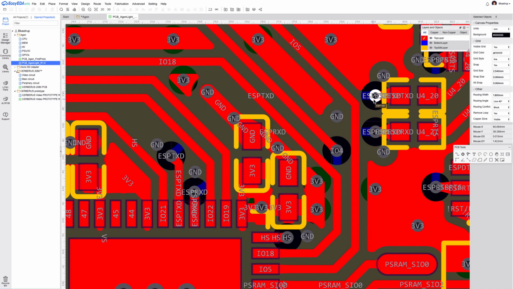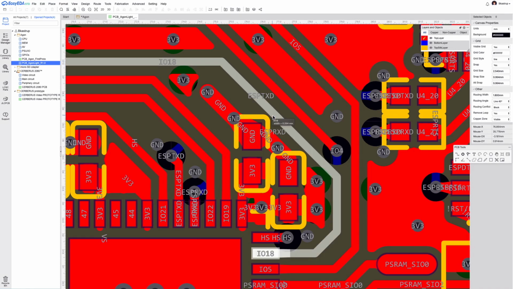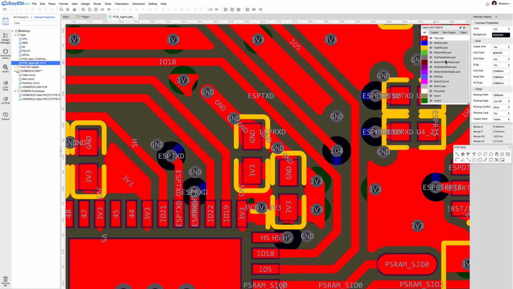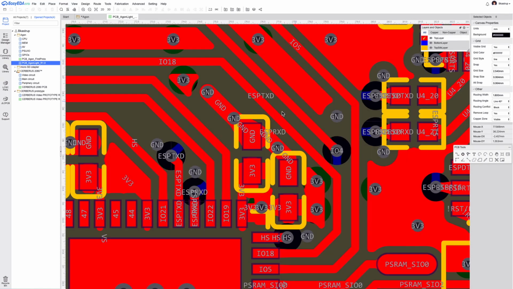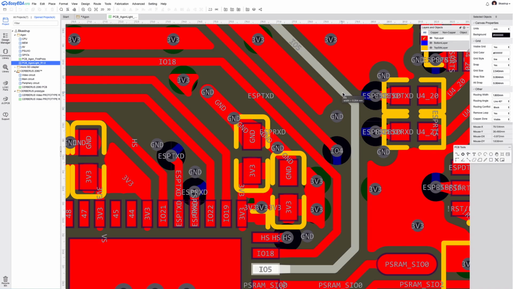The other role this plays is, you could say it's more or less the same thing as a return path, but it's worded in a different way. When you call it a transfer via, what you're saying is the following. These signals here on the top of the board are referenced to the ground plane in inner layer 1, which is right underneath them. So this in red is the top layer, and what you're seeing now in this light greenish is the ground plane right underneath the top layer. So every signal going through these traces on the top layer is coupled to the ground plane underneath.